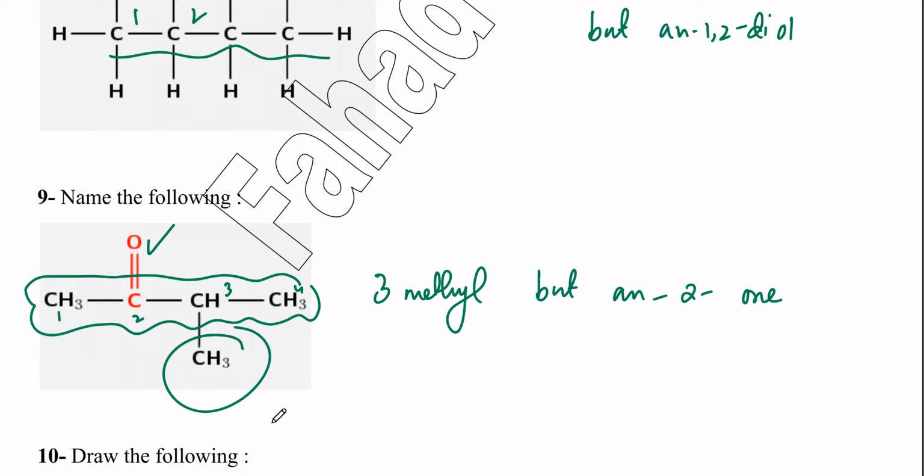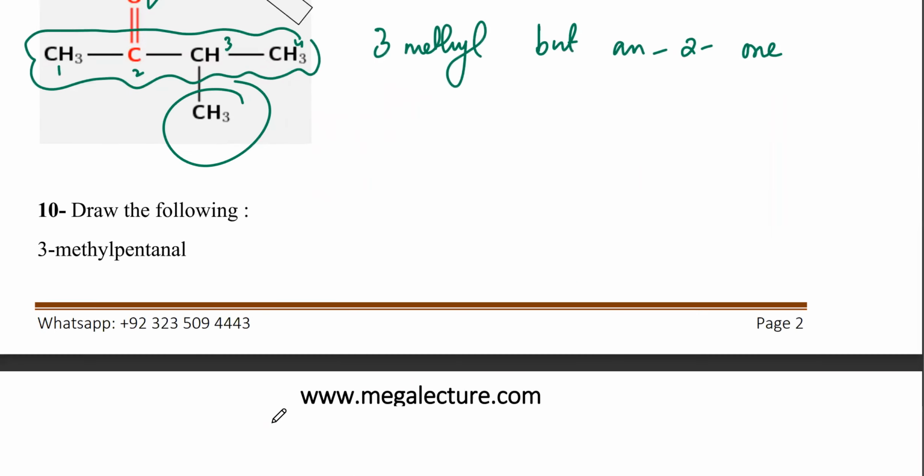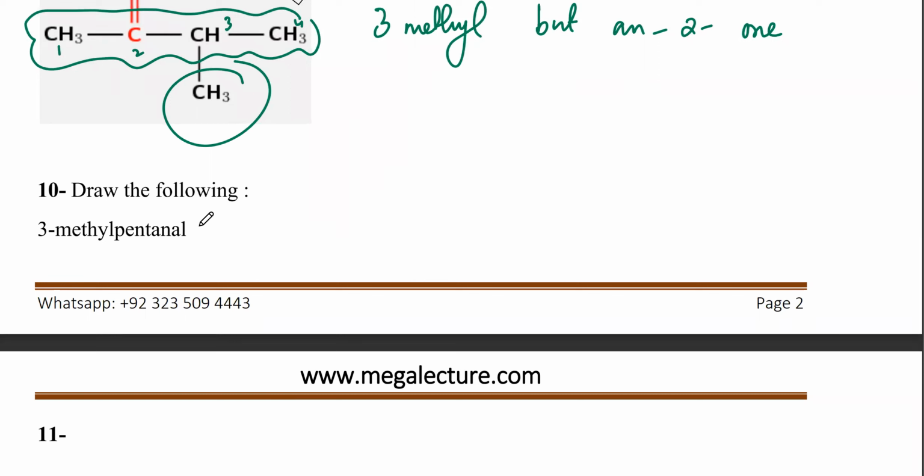But try and revise this. This is kind of important because you're not going to get a very direct question on this. But if you don't even know what the structure is, you wouldn't be able to solve the whole question. Like if they give you a reaction with 3-methyl pentanol and you can't draw this, then you lose all the marks in organic because you weren't even able to figure out what the molecule is. So it's something that's basic, but very important.